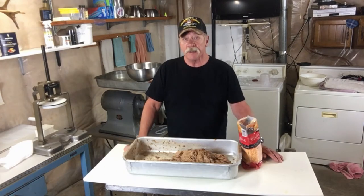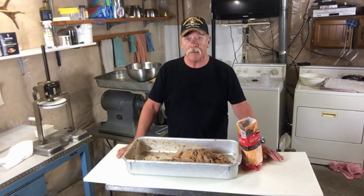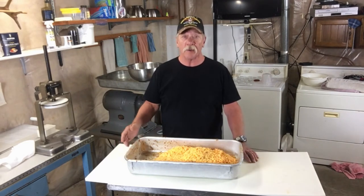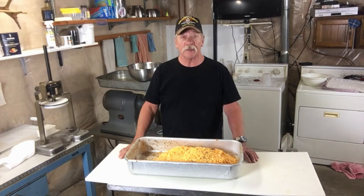I'm going to add cheddar cheese to these hot dogs, mainly because my family loves cheese. You don't have to have cheese in it, but for an eight-pound batch I'll put two pounds of cheese in. If you don't have a stuffer and you're using a small grinder where you run it into your casings on your second grind, you can go ahead and put the cheese in before you do the second grind, get it mixed in, and just run it into your casings.